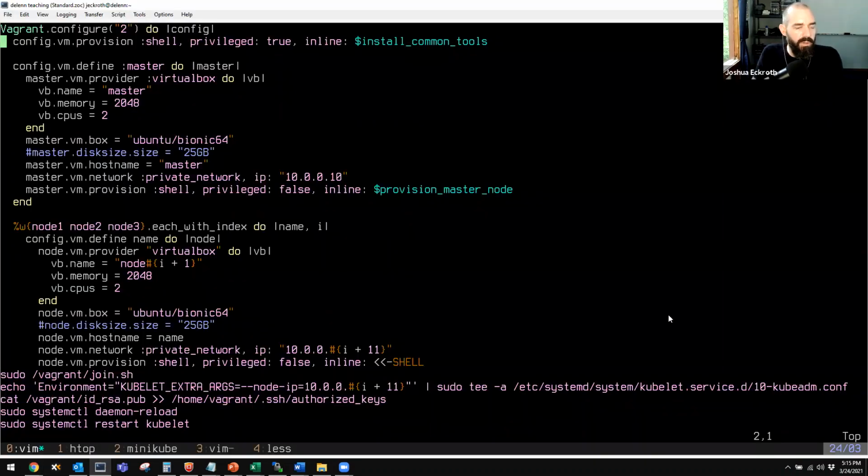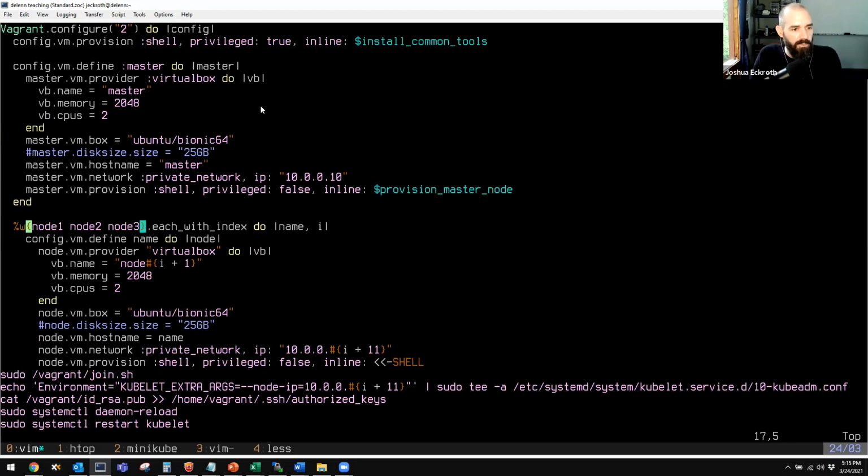So it says provisioner is shell because it's going to be just some shell script below. It's going to make a master node, which is the control plane, with 2 gigs memory and 2 CPUs. And it's an Ubuntu virtual machine. Vagrant has a registry like Docker does for machines, common machines, and what its IP is.